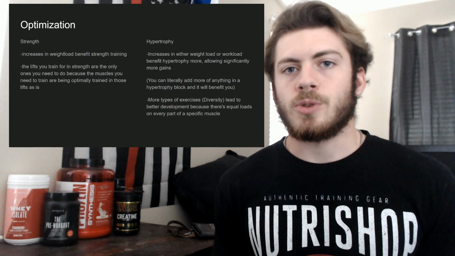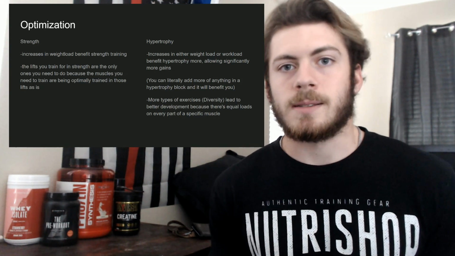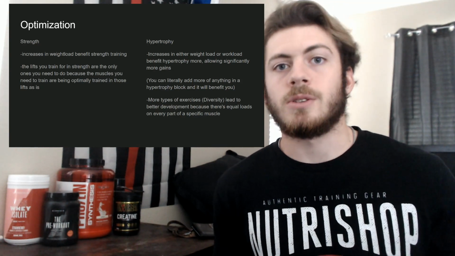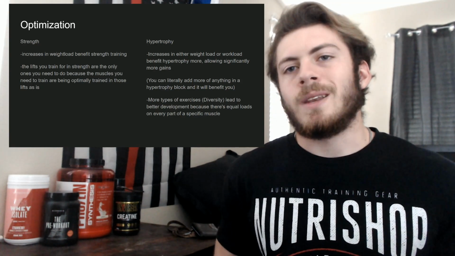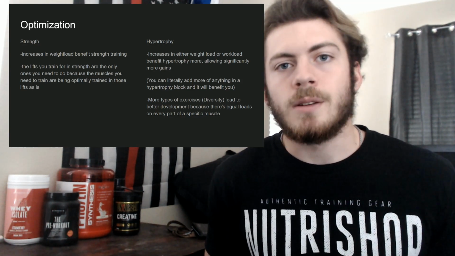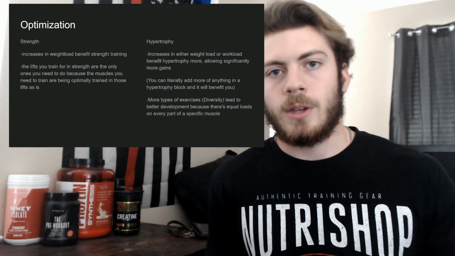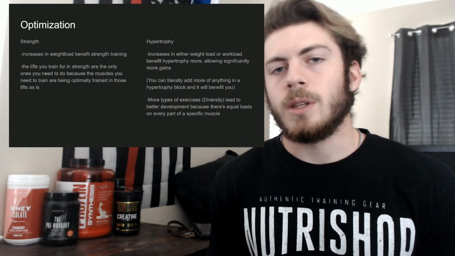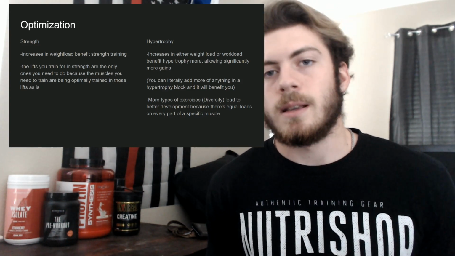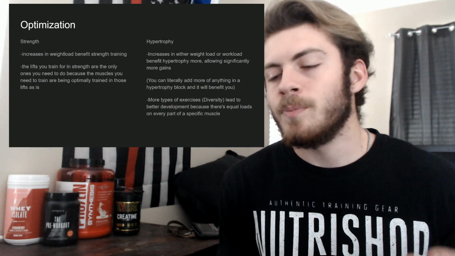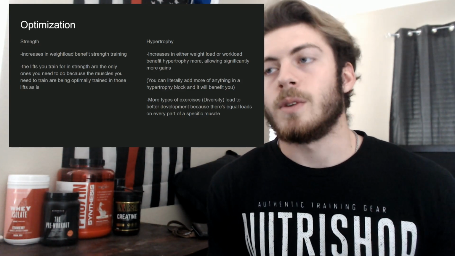So they're all being trained at exactly the same time and with exactly the same amount of workload, as long as you don't have any fatigue left over in certain muscle groups. So you don't need such a diverse range of exercises. You just have the bench, the deadlift, the squat, whatever ones you're training for. And you don't really need to train anything more than that. You don't need isolation movements or anything like that to build strength. You just need to do those lifts, and you'll get progressively stronger over time.